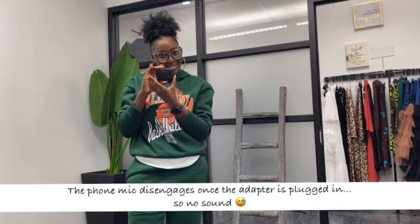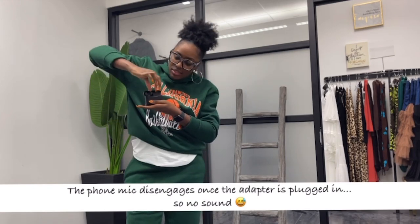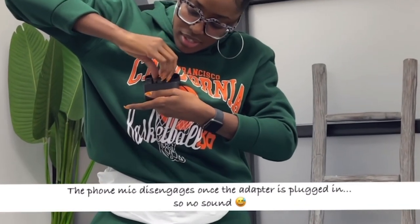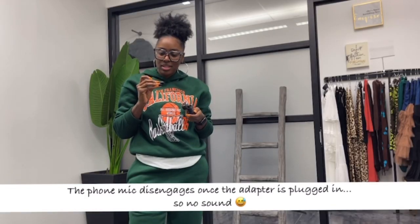Right here, and it plugs into the bottom of your phone where your charger port is, which doubles as the little source. So I'm going to plug that in like that. Once you plug the adapter in, the microphone on the phone stops working, so that's something to be aware of. It's really not difficult to get this out of the case, but I was trying to show y'all and it wasn't really working. Anyways, turn it on like that and then it turns green.